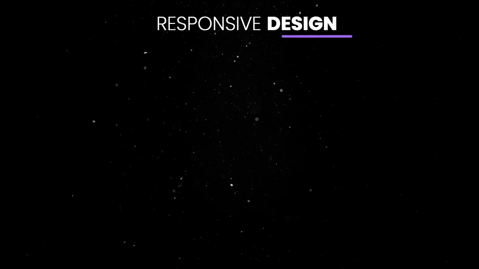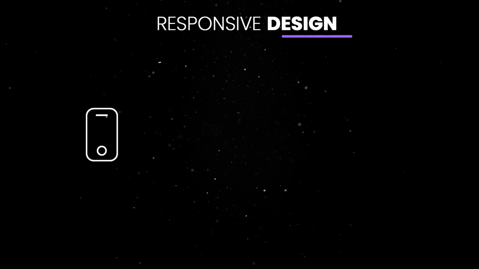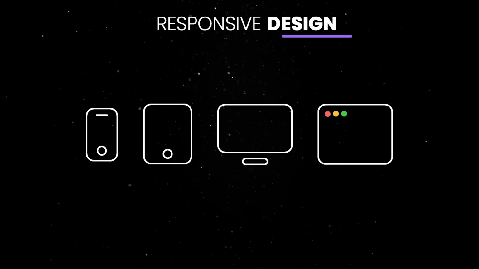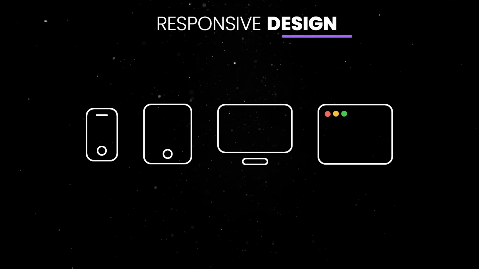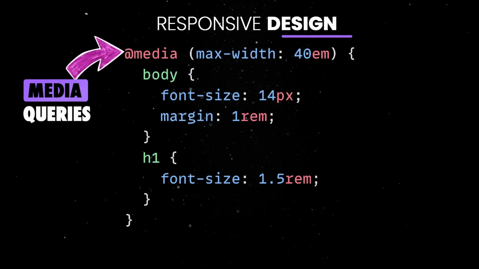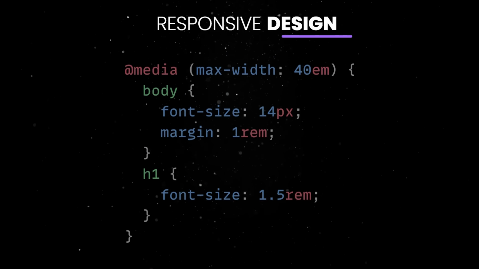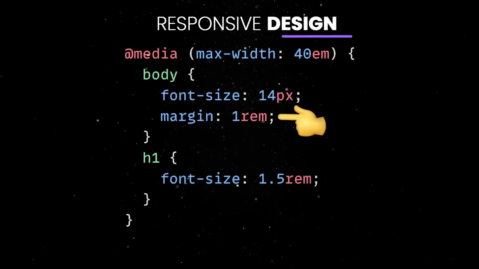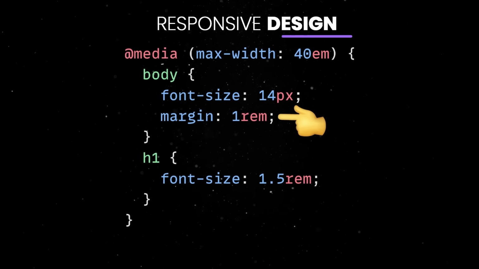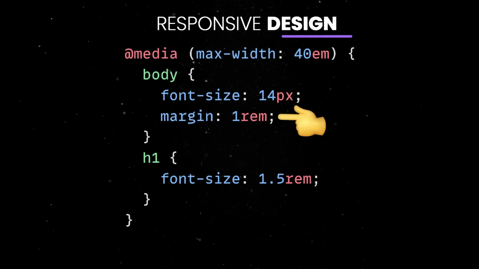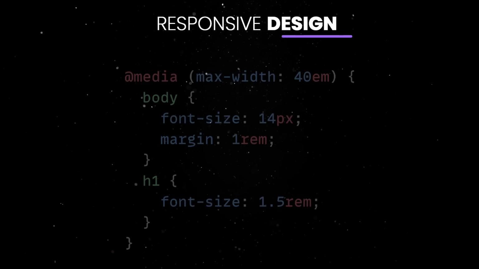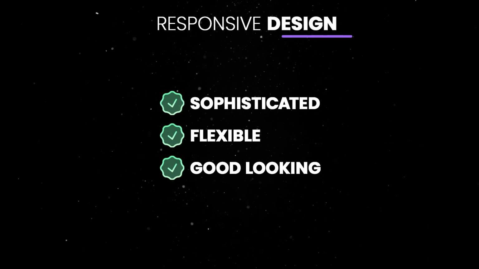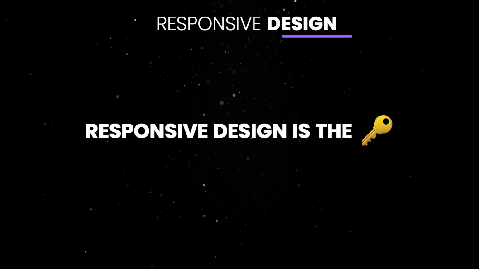Today's users access the web through a wide array of devices: smartphones, tablets, laptops, and large desktop monitors. Ensuring your designs look great everywhere is known as responsive web design. CSS provides tools such as media queries, allowing you to apply different styles depending on the viewport's width, height, or resolution. Alongside media queries, you can use relative units to make your layouts fluid, ensuring that content adapts naturally to different screen sizes and orientations. With these tools, you can create sophisticated, flexible layouts that look and feel right regardless of the user's device. Responsive design is a key expectation in modern web development.